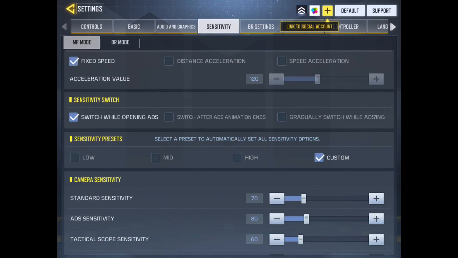Sensitivity switch. This is basically at what point does your sensitivity switch from your ADS sensitivity to your normal sensitivity. I keep it on switch while opening ADS, but it's really just preference. Switch after ADS, gradually switch. It's really just preference. Although I would not suggest gradually switch, because that means your ADS sensitivity will slowly change over time while you're ADSing, which means sometimes your aim won't be the same because it'll be a sensitivity in between your normal ones. So it might mess up your aim. I personally think the first two options are great.